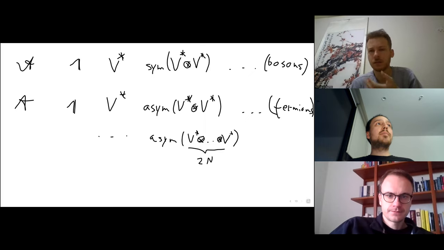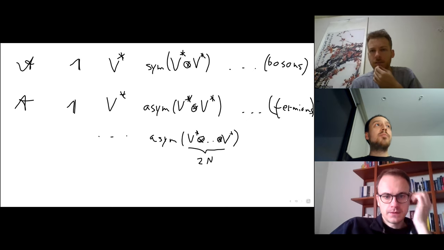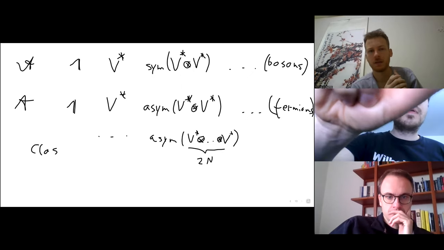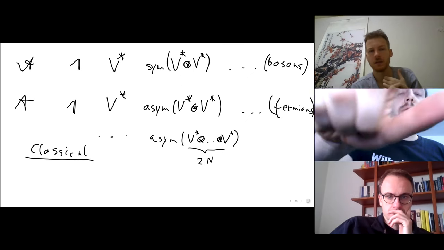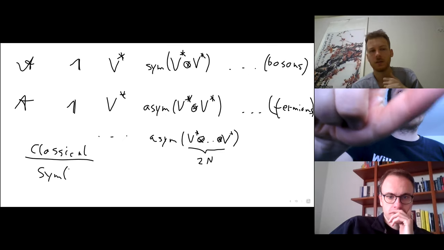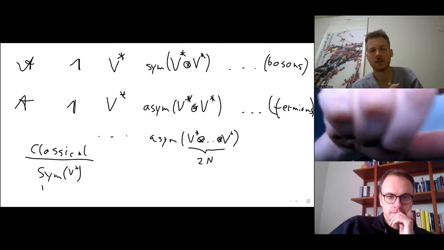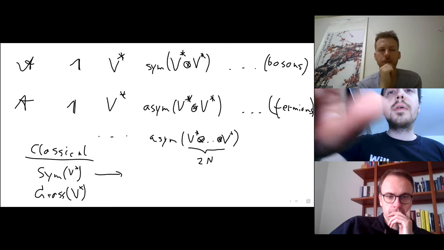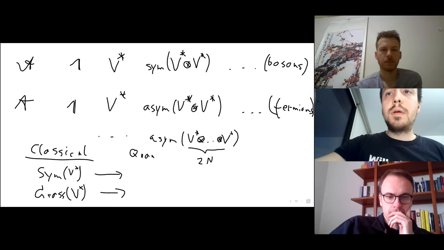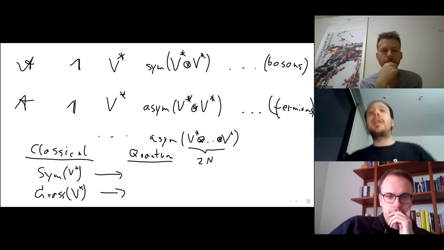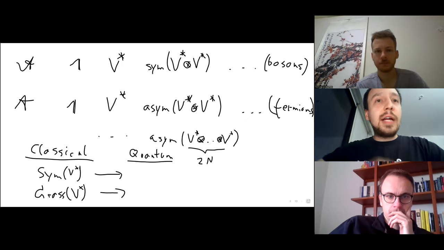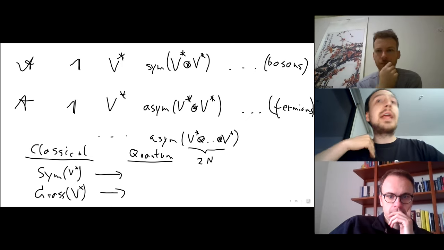Oh yes, we will quantize them, such that this algebra will be represented as elements acting on a Hilbert space, and very importantly, we will deform the algebras. So classically, we have the symmetric algebra for bosons and the Grassmann algebra for fermions. When we quantize, we go from this symmetric algebra, where everything commutes, and the Grassmann algebra, where everything anti-commutes.